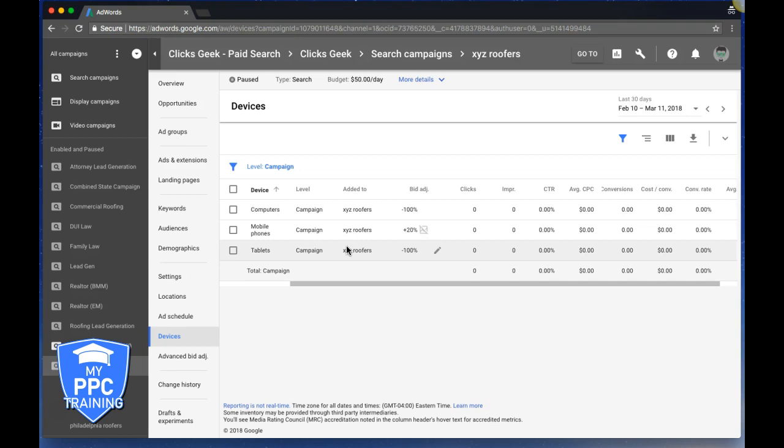When everyone else is just creating call only campaigns and doing all that, if you don't want to waste the time, you already have a campaign going. This is the easiest way to do it. You switch it to mobile, and you can drive more phone calls.